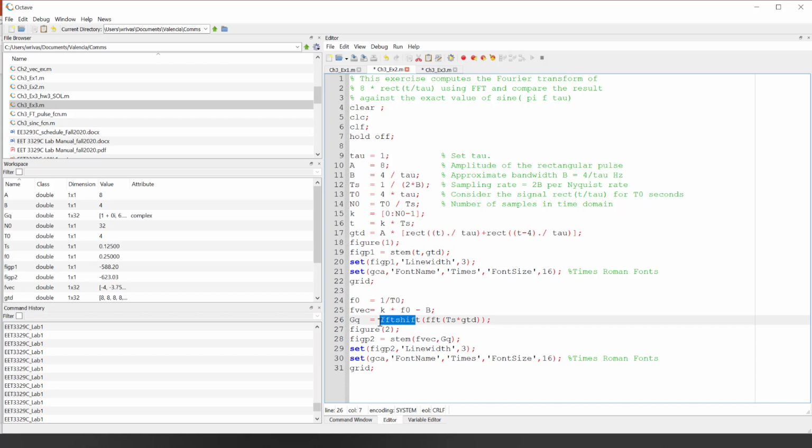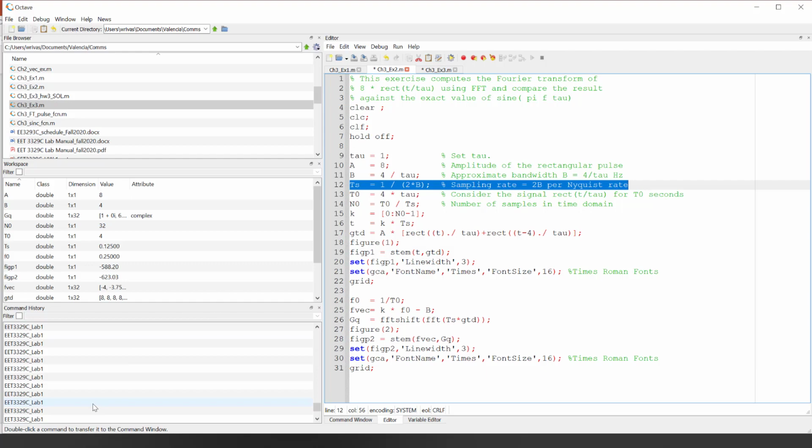The thing is, our vector had started at 0, and because I continue to want to use k, I then used b, which is my essential bandwidth or my Nyquist rate, right? Excuse me. My Nyquist rate is based on my essential bandwidth, with this 2b. So if I subtract b, which is 4 over tau in our case here, that's what we selected. And if you read through the example in the book, they kind of justify the 4 over tau. And then that's it. You can plot this and you get the plots that I just showed you a little while ago, right? Okay.